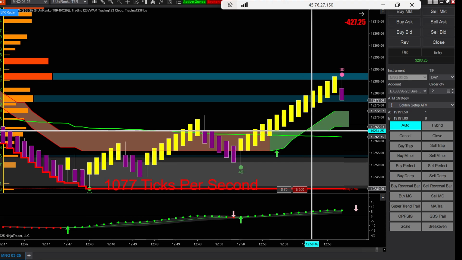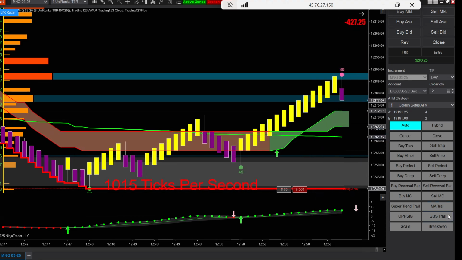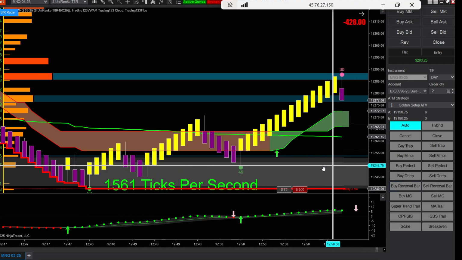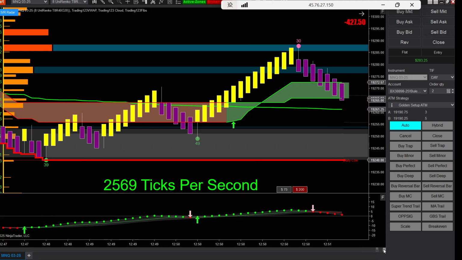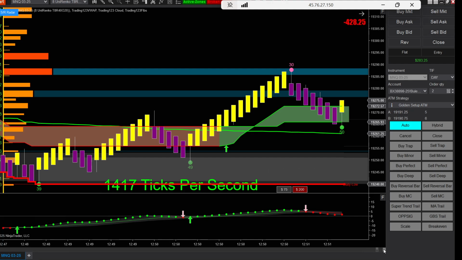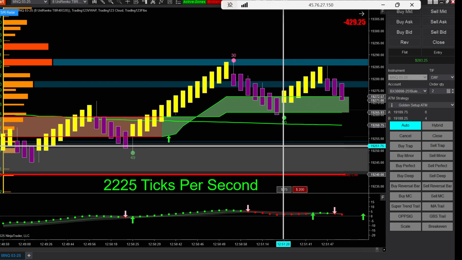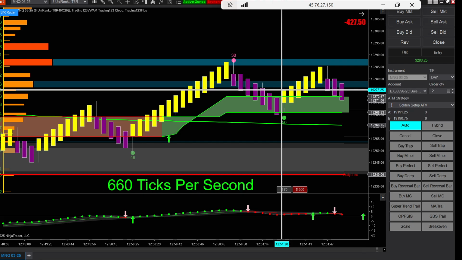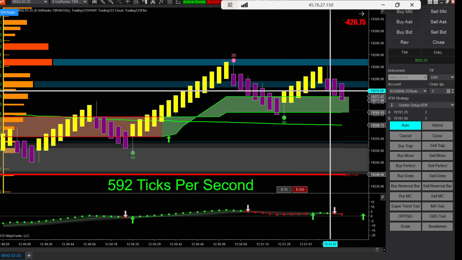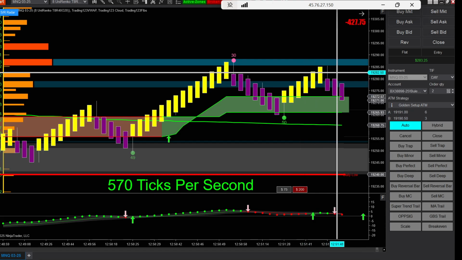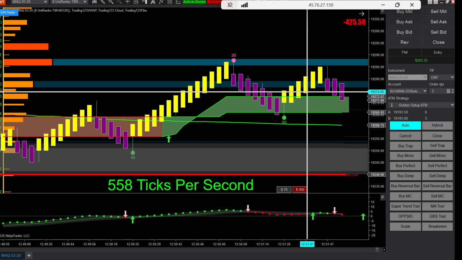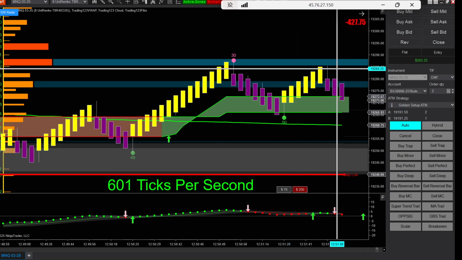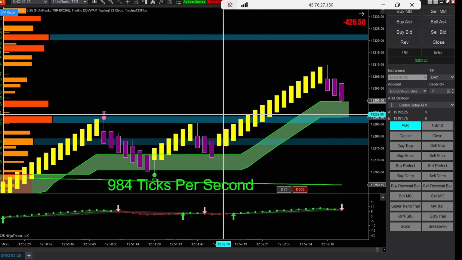So the real system: the cloud turned, pull back, you go buy reversal and see what happens. If this turns red or goes past the cloud, you don't take it. So you could still take that. Would have been close. Yeah, you got it. And again, if I'm in this trade with one contract, I'm going here before. I'm going 84, 83, 84. You know, 180 bucks. So I really want to start trading like that.